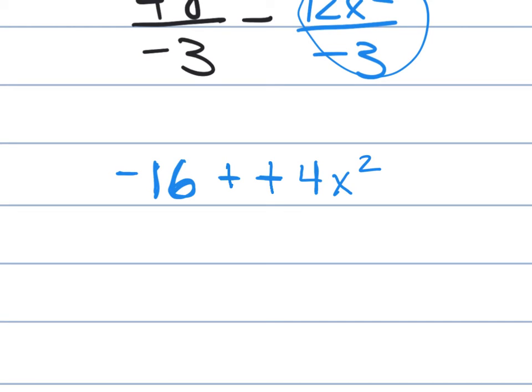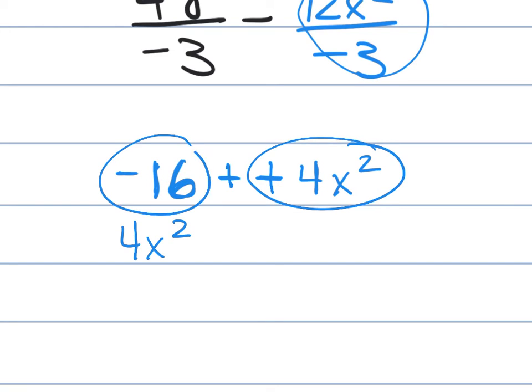I shouldn't have said only one last thing. We usually don't write the numbers first. We usually write the variables first, so that's exactly what I'm going to do. Notice that this is a positive 4x squared. I'm going to write 4x squared. And notice that this is a negative 16. I'm going to write that next. I'm just going to swap it around. Both of those are exactly the same. I just wrote them because if this were multiple choice, that's how that answer would be written. And it might be confusing if you didn't understand that the variables are usually written first.